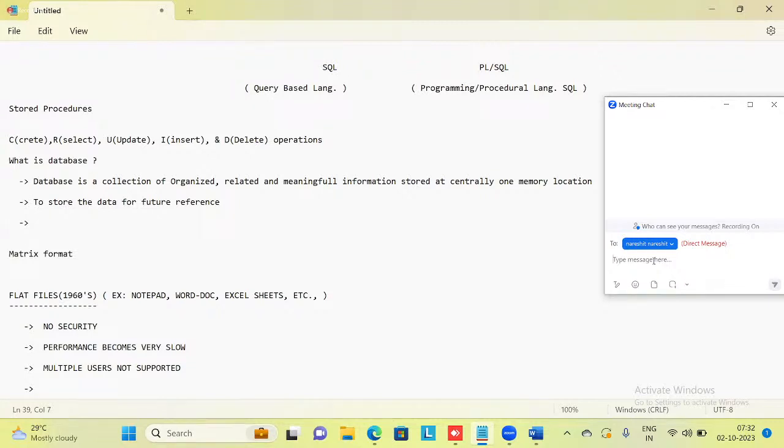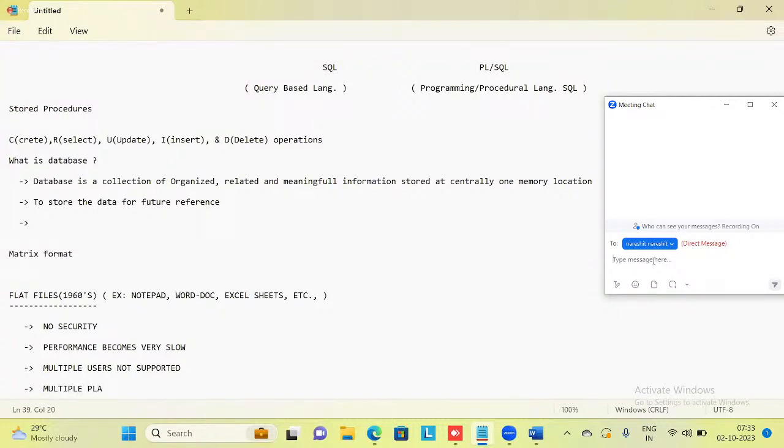Yes, both requests go to the database. Which database? The SBI database. Both your request and mine go to the SBI database. The SBI database can share data with you and me. It means the SBI database can share the information with multiple users. Yes, multiple users can access. Not only 2 users, thousands of users at a time can share the data. But that type of feature is not supported by files. That is called multiple users not supported, guys.